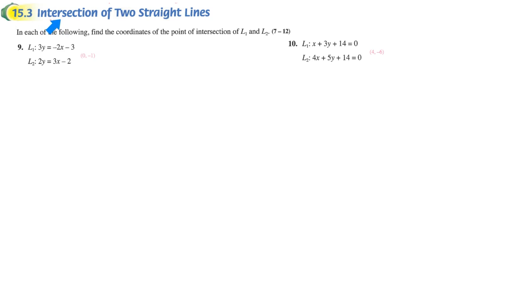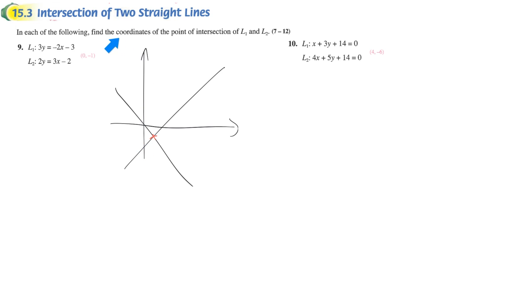Whenever you find the intersection of something, basically it's talking about simultaneous equations. In this graph, they give you two straight lines. So maybe one line is like this, another line is like this. In order to find out the intercept point, we are talking about when they meet each other. This point is called intersection.